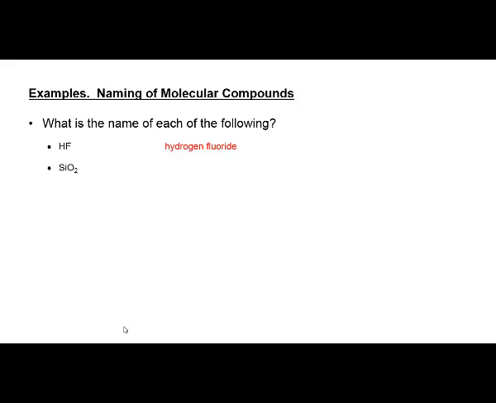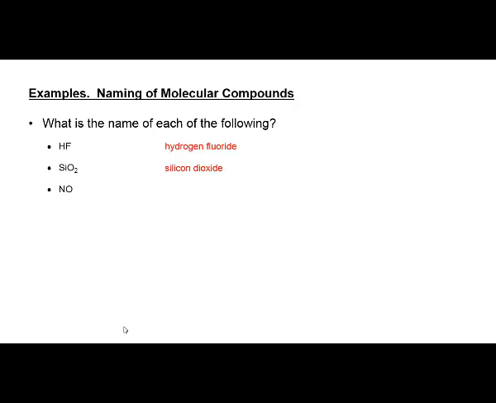So if I see silicon as the first element and oxygen as the second element, I would start with naming the first element. There's only one of it. As you recall, we omit the mono as a prefix when I have only one of the first element. So I would name silicon, and then the second element, you'll notice there's a subscript 2 after it. There's 2 oxygen atoms in the molecular formula, so we would use a di there. So I would call this silicon dioxide.